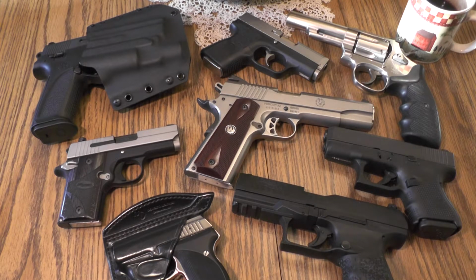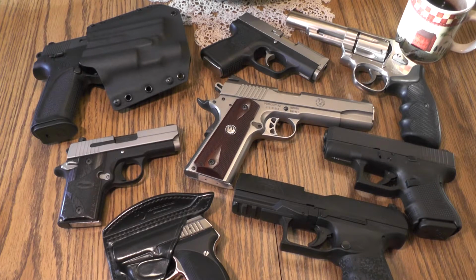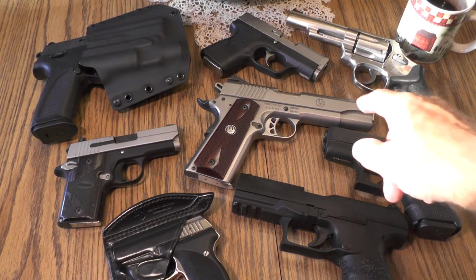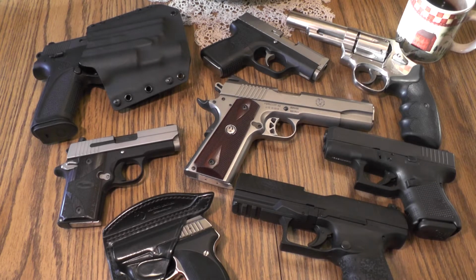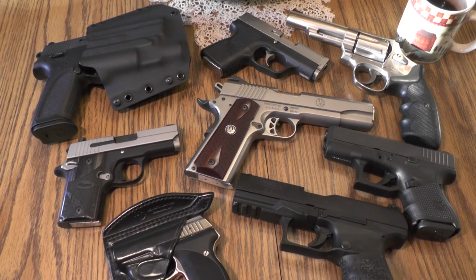I did want to mention before I left, I really made a haul whenever I bought this gun. Two days ago I went into a gun store at lunchtime. I went into two gun stores, and one in particular had an excellent price on this. Now I'm not going to go into price. I could show you my receipt. I did show my receipt on a previous gun, and that got a lot of attention even from the store. I'm not going to do that this time, but I got an excellent price on this gun, and I couldn't pass it up. I bought it immediately when I saw the price.